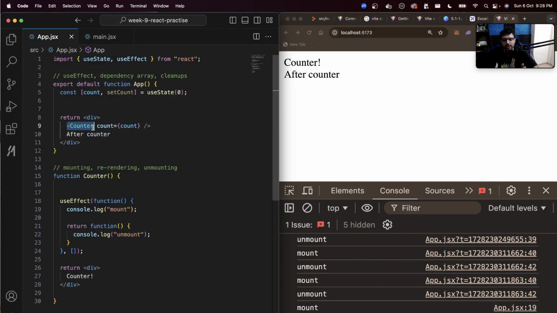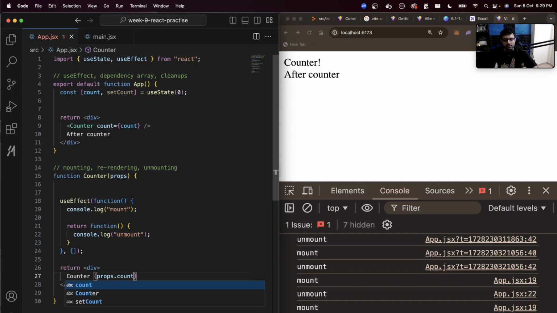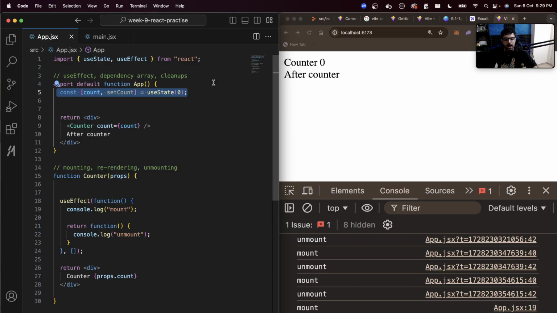तो ये मैंने counter component render किया है. I am rendering the counter component. And I am saying here you are going to receive some props as input. Now I can name this argument whatever I want, arg, random, but common practice is to name it props. And I am saying here you are going to render props dot count. This count state variable I am not defining here anymore. I have not done this कि यार count को यहाँ render कर देते हैं. No. What have I done? I have put the count variable here and passed it down as a prop to the counter component, and that is what I render over here.